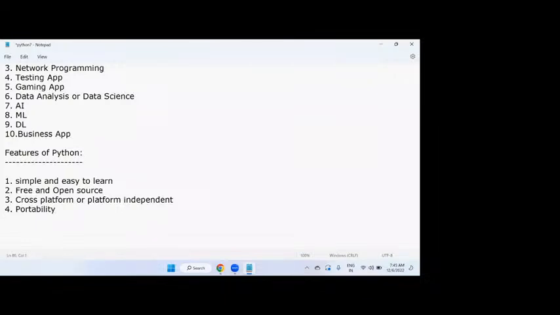Platform independent also means that once we write a Python program, it can run on any platform without rewriting the code again and again. Internally, the PVM, the Python virtual machine, takes responsibility to convert the code into a machine understandable format. Python programs are portable, so we can migrate from one platform to another very easily.